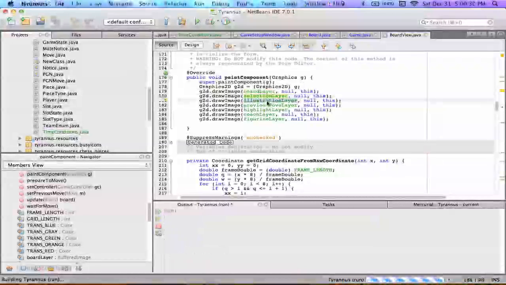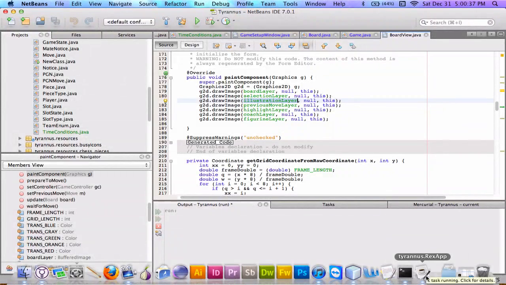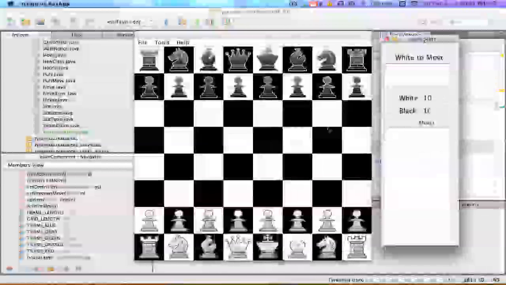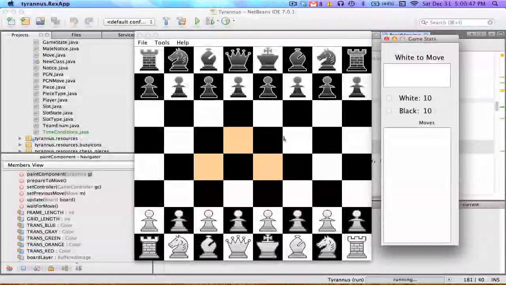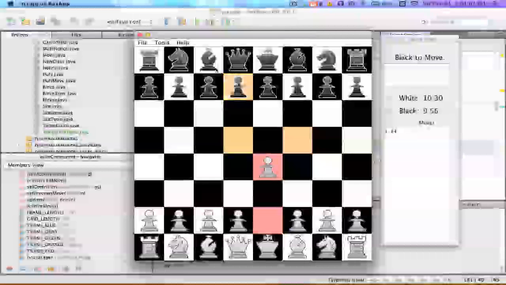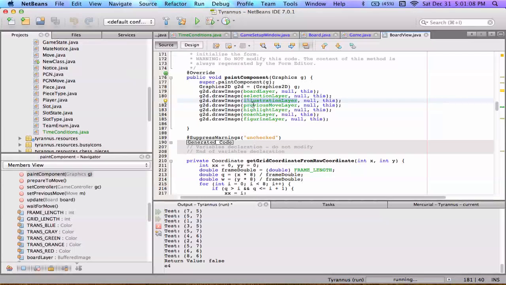The illustration layer is something I've partially implemented. It takes effect when you right click, and the idea behind it is that you'd be able to right click to illustrate certain squares. See, you can see what it's doing there. Or click and drag to draw an arrow, things like that. So right now it just draws orange where I right click. If I keep right clicking, it draws darker orange. And of course, as soon as I click, it erases. So if someone wanted to make a screencast using the program and highlight certain pieces, they would be able to do that. So that's what the illustration layer is.